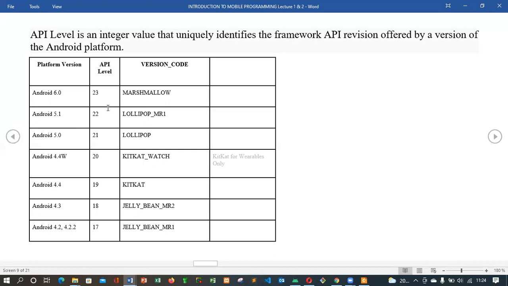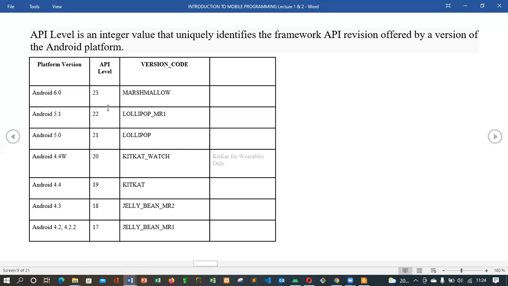So people have to upgrade their phones from older versions to current versions of Android to support WhatsApp, Instagram, and Facebook. All that is based on the APIs being used.